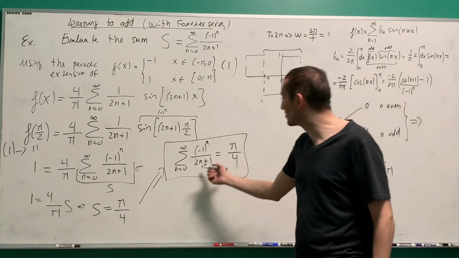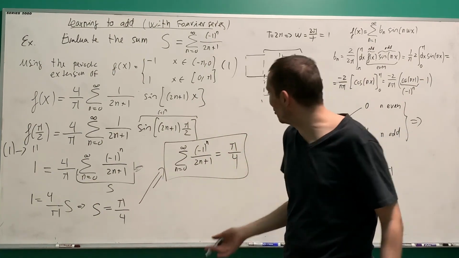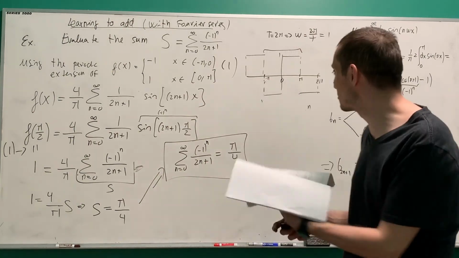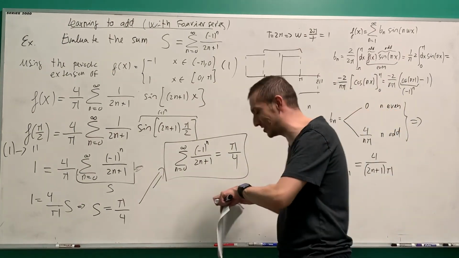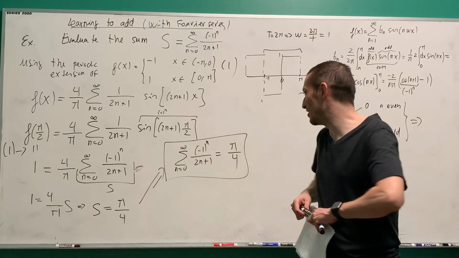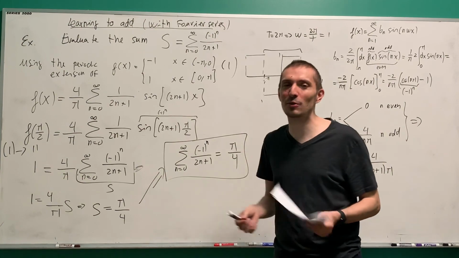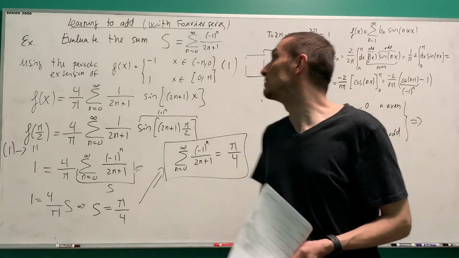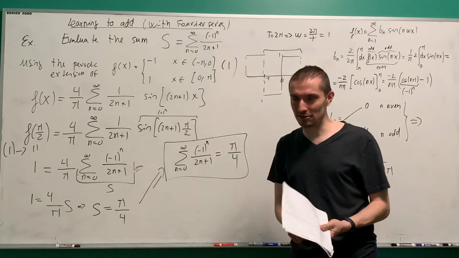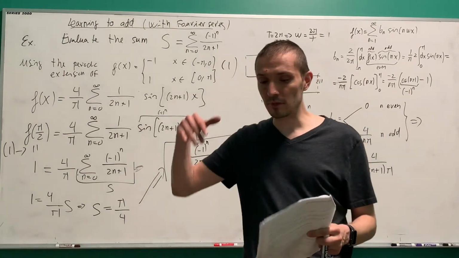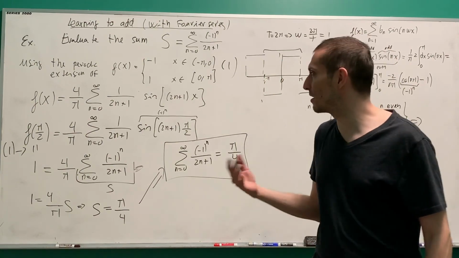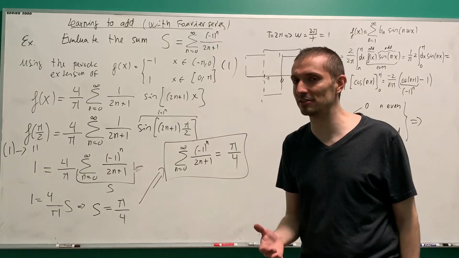So we've summed this series that in principle is difficult. I mean, you didn't learn tools to compute this series, right? Maybe in the previous courses you learned that this is convergent, but maybe you didn't learn what it converges to. Well, there you go. This one converges to pi over 4, and we've done it using Fourier series. So certainly, Fourier series can be used to do sums. This is not the last time you're going to see that. We're going to see that again when we see complex Fourier series and Parseval's theorem.